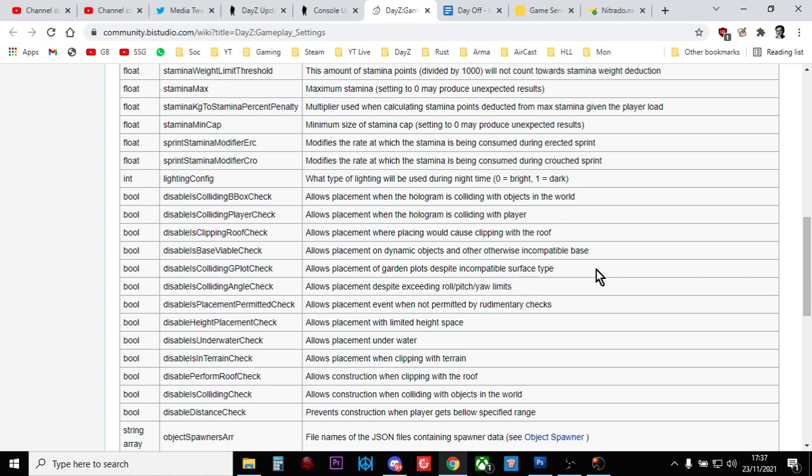Disable is colliding GP garden plot check allows placement of garden plots despite incompatible surface types. Now I've said, you know, to allow this one, but it enables people to put garden plots onto concrete and things like that. So you might decide that's not great. Disable is colliding angle check allows placement despite exceeding roll, pitch, yaw limits. So again, you can build on slopes basically.